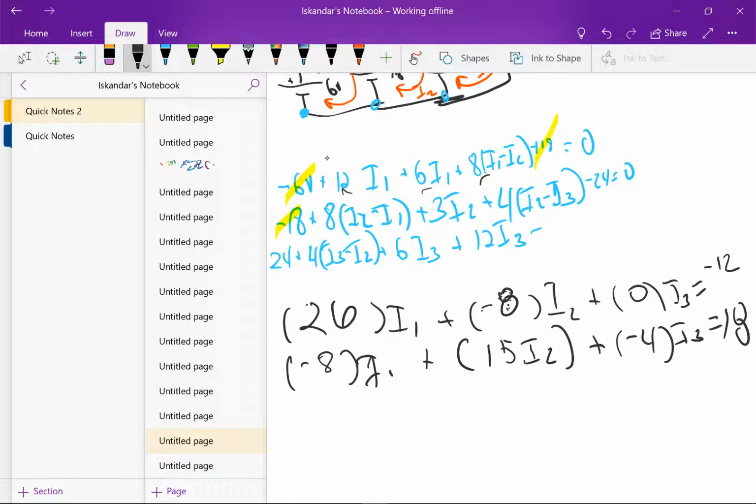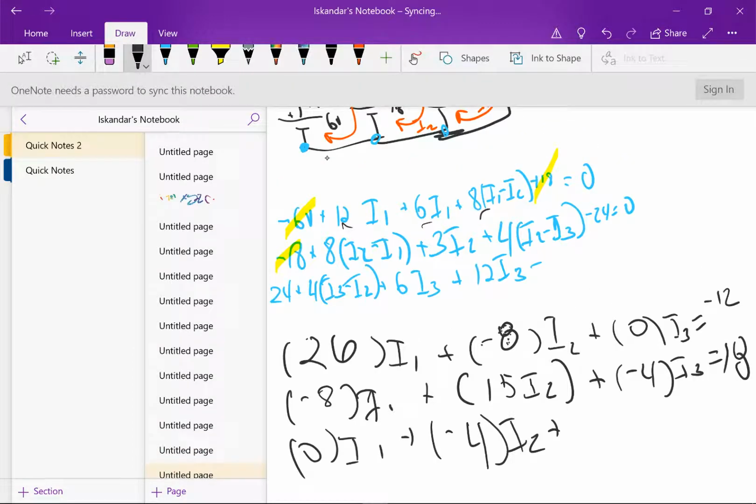We repeat this for the third equation, and I'm just going to jump in there and put the answer. Oh, I forgot to equal 0 there. Right there.